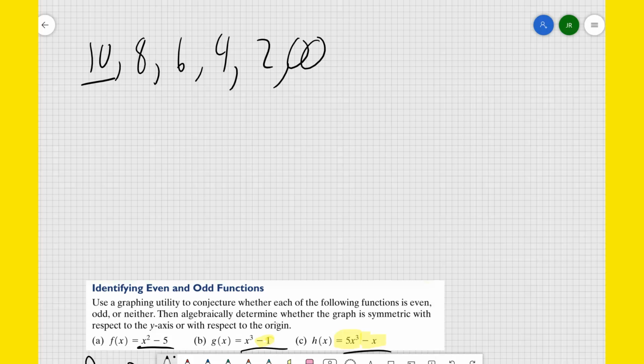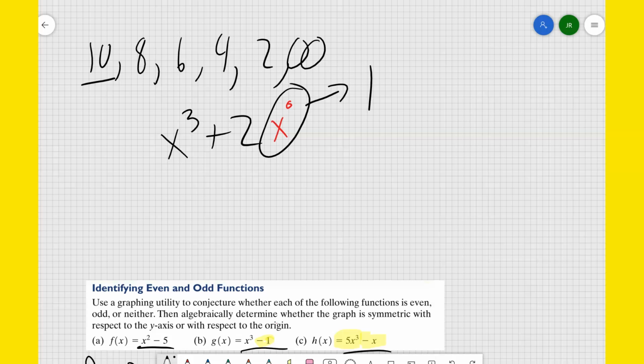So that's one thing I want you to be convinced of. The second thing I want you to be convinced of is that a constant is the same thing as having x to the 0. So let's say you had x cubed plus 2. I want to convince you that's the same thing as x to the third plus 2x to the 0. Now why? Because x to the 0 is what? Anything to the 0 power is 1.